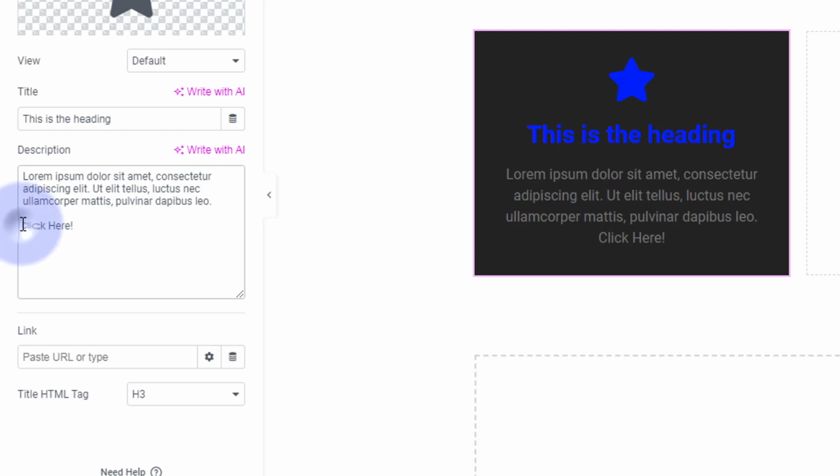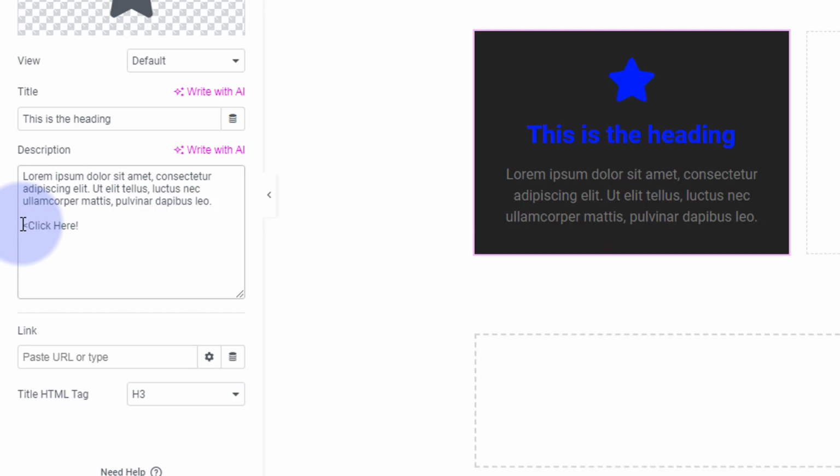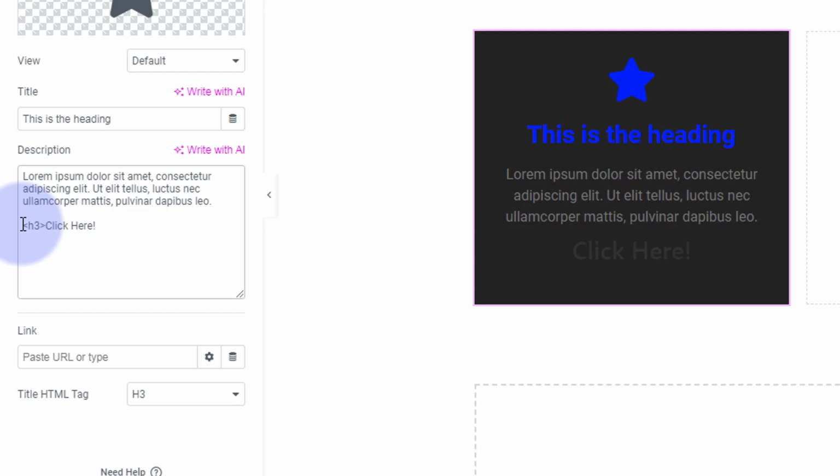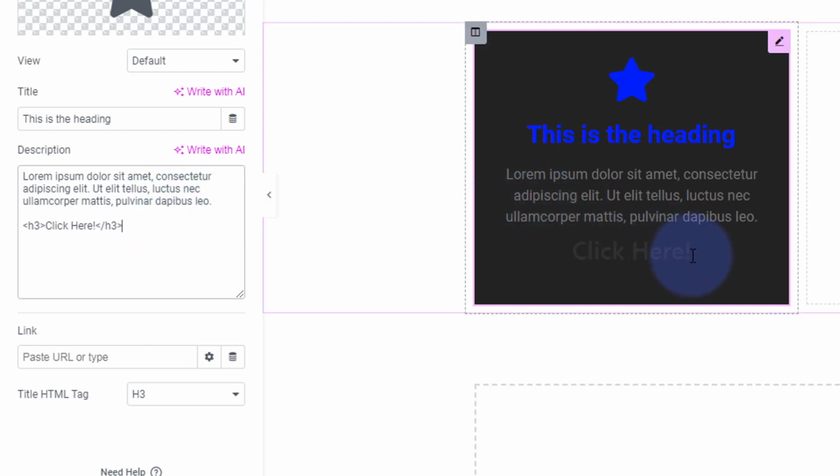To do that, put your cursor on the left-hand side of it. We'll do a left pointy bracket, H3. Heading 3, or you can make it 1, 2, 3, 4, 5, 6. I think it goes up to. We need to close that out at the end here. So put your cursor on the end. We'll open another left pointy bracket, /H3, and a right pointy bracket, and we've closed that out. Fantastic. And you can barely see it there, but that's actually styled it pretty much the way I want.